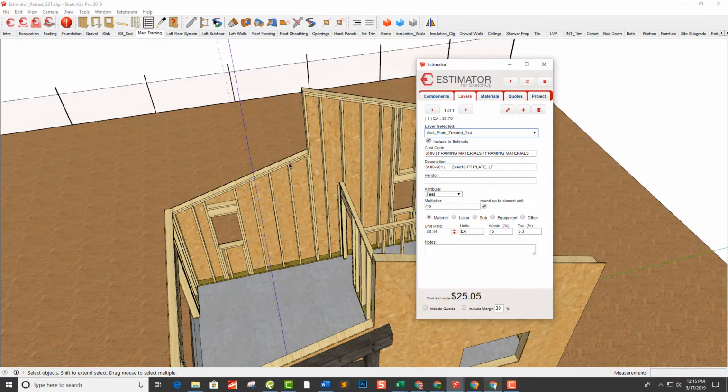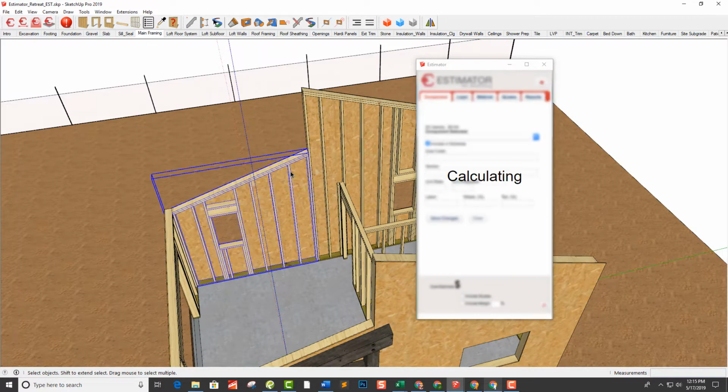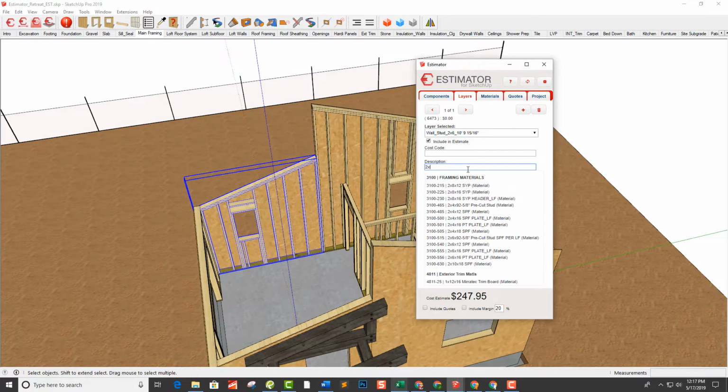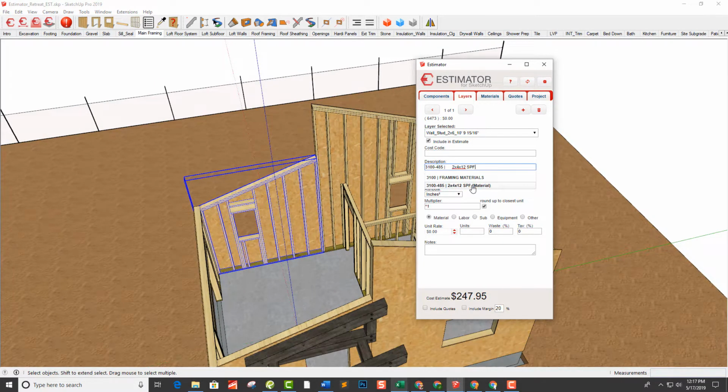This is a stronger way of building it all in one. So what we did there with Framer is we came in, and again, see, it's giving you the name of the height of that wall, 10-foot 9-inch walls. So what if we decided, let's get some 12-foot material out there, and if we did, so 2x4 by 12, there's my 12-foot material that I have. So it's taking the attribute of feet divided by 12, and there we go.